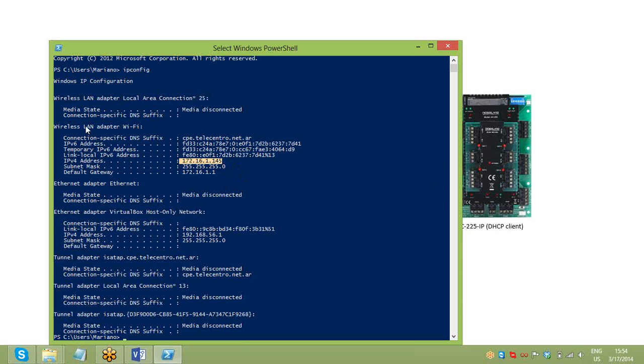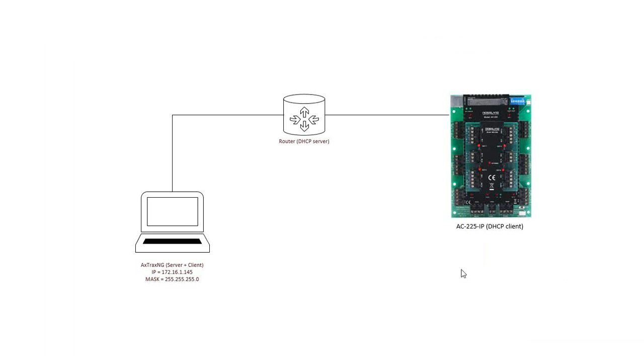Okay, actually this is not the exact scenario, and why is that? Because we are using a Wi-Fi connection here in the PC. So this wire here is not a wire, but this is Wi-Fi. But just for the reasons of this demo, it's the same. Consider this could be Wi-Fi or an Ethernet wire connected to the router switch with DHCP server.